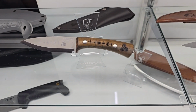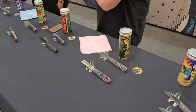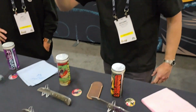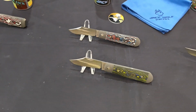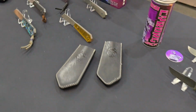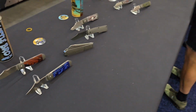A Walter Matthews offering right there. I'll tell you what, these things are super dope. You have not bought a knife if you have not bought one from the King of Hair, Ben Belkin, and Jack Wolf Knives. These things are the absolute, 100% truthful best slip joints on the damn planet. And don't forget, he just came out with his fixed blades. Damn, Jack Wolf Knives, sexy as hell.